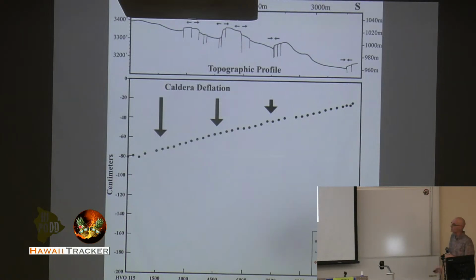So here we go. That line that is 0 up there represents 1986. Between 1986 and 1997, I tried to pick time periods where we had pretty good information and about the same length of time. We mainly had caldera deflation overall. There were probably times when it was moving up and down. The scale's a little different here, right? So over that 11-year time period, vertically, that northern pin, about 2 miles away from the campground, subsided by about 80 centimeters.